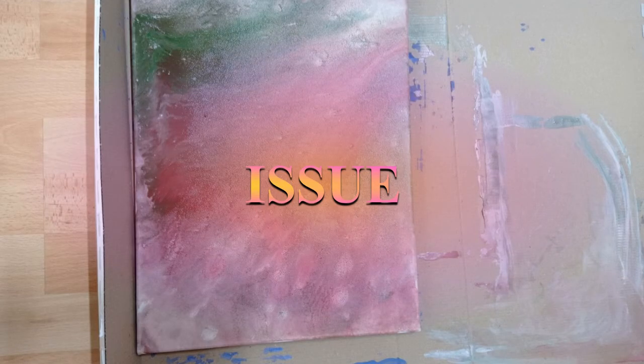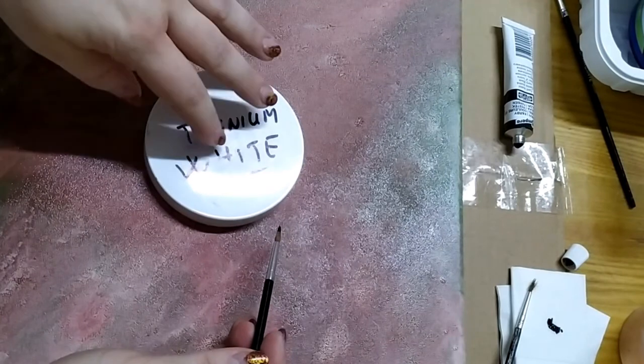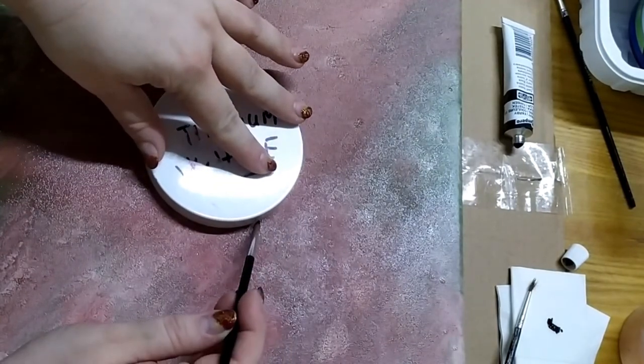I have watched several tutorials on YouTube on how to paint bubbles. Therefore, bubbles are coming up on my painting. I fast forward it as it took me ages and looks boring.